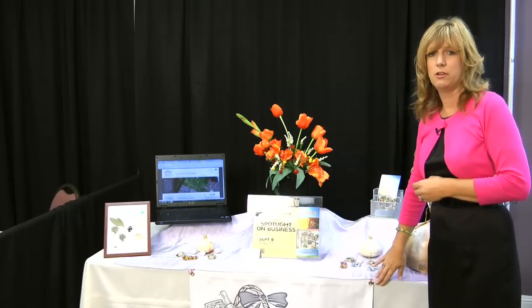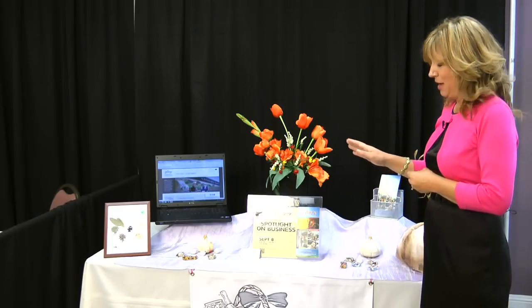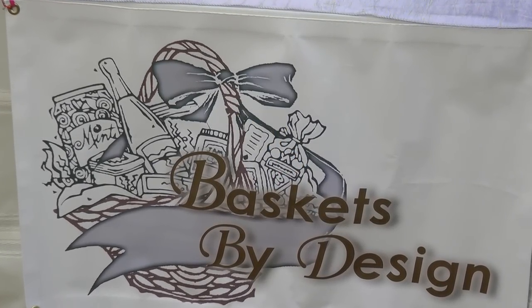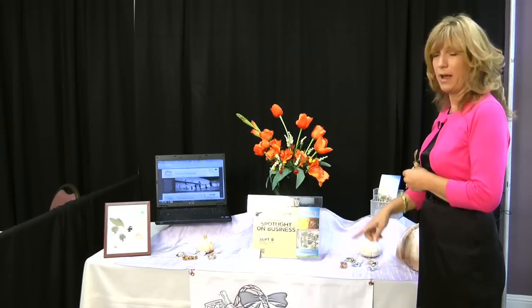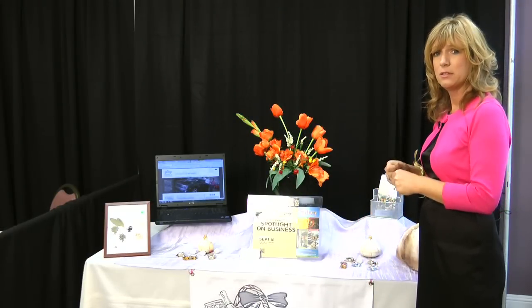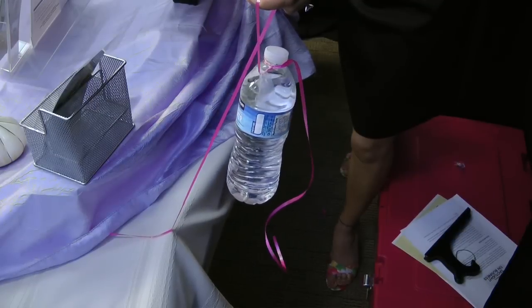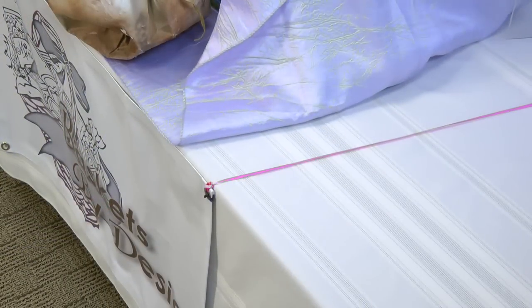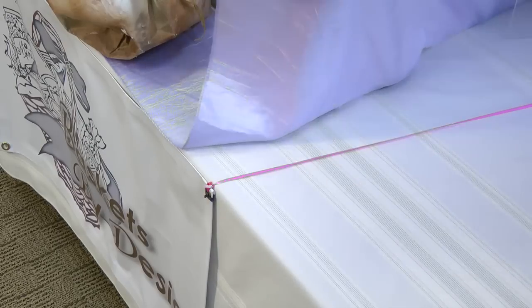Another thing you want to do is brand yourself. This booth right here is pretty much for the Gilroy Chamber of Commerce, except for this banner, but I wanted to show you how I do this. Very easy to do. If you have a banner, whether you want to hang it over the back or hang it over the front, and you don't have a way to secure it, get yourself 2 water bottles, some curling ribbon or some string, and attach it from the front of your banner over the back of your table or over your pipe and drape, and let that water bottle be your weight to hold your sign right where you want it to be. You've now been able to brand yourself. In my booths, I like to have 2 banners so that they've got double impact of my company name.